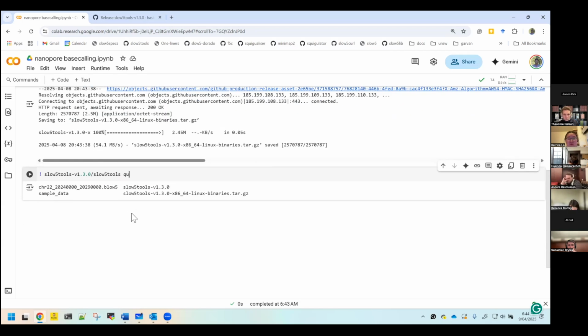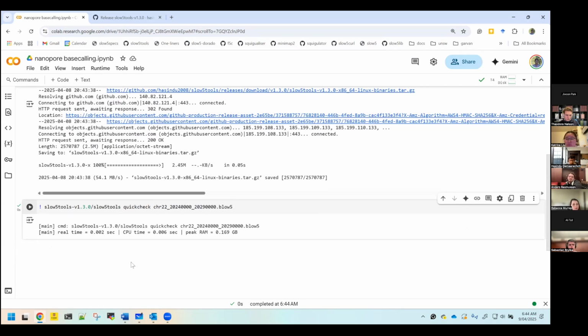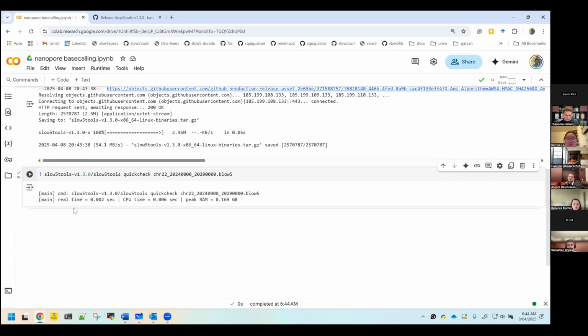First, it's good practice to see if the file properly downloaded or if it's corrupted. So I'm going to run a quick check command. It will see if the file is good, and if not, it will just complain. So what was the name of the file? Okay, this. No complaints, all good.